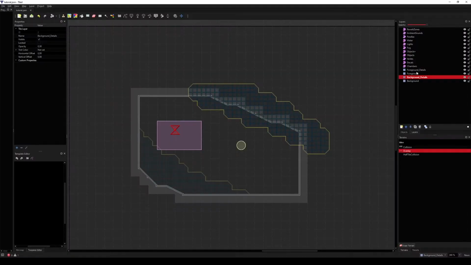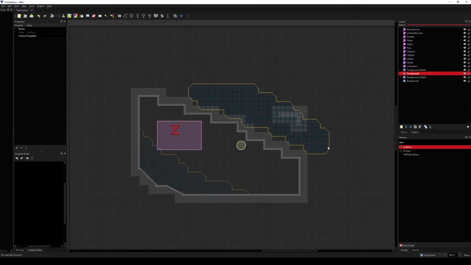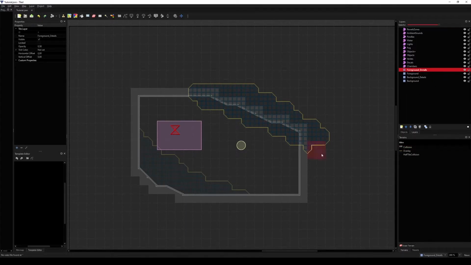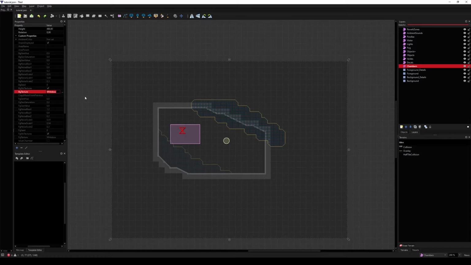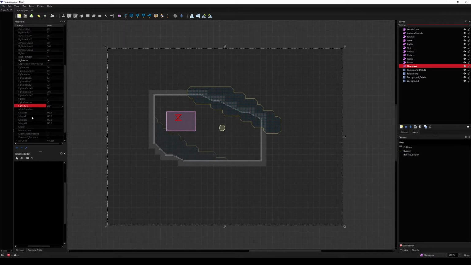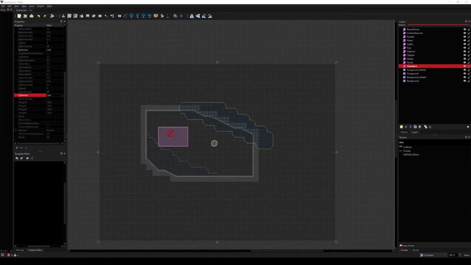Let's go back in Tiled. I'm gonna show what I mean. So I'm gonna click on the chamber. Go on background texture. Gonna change it to lab 1, and the foreground texture to lab 1. I go back in game. Reload the level.